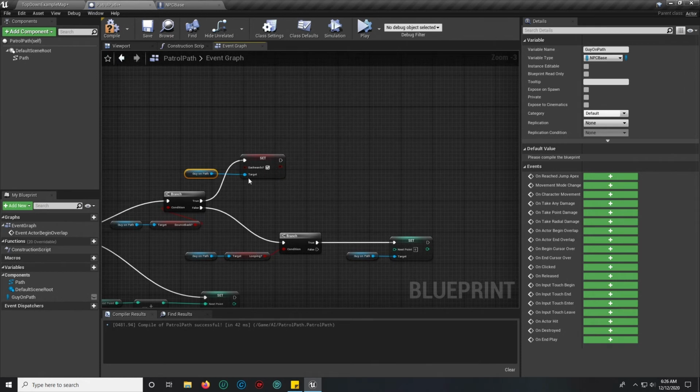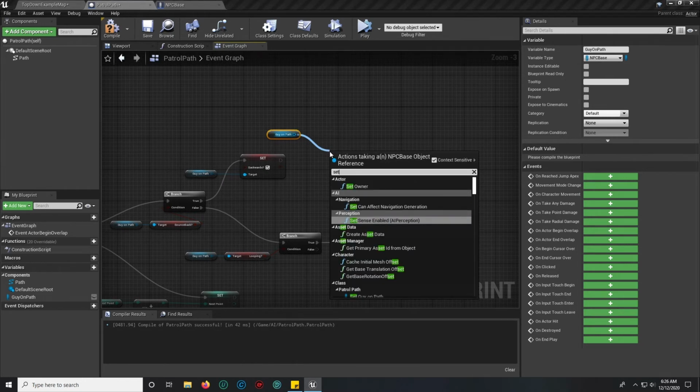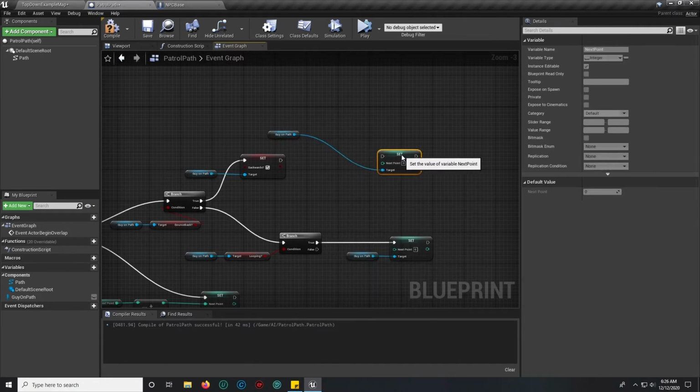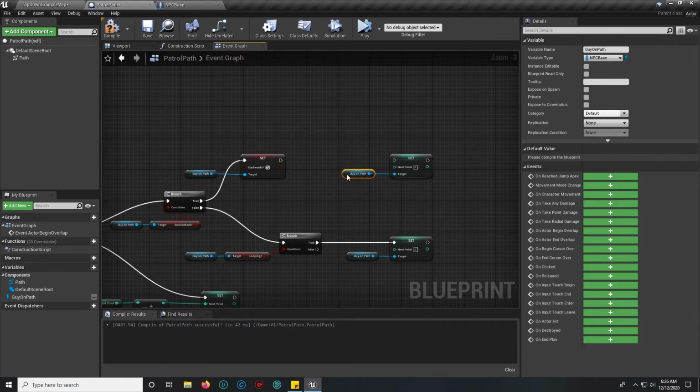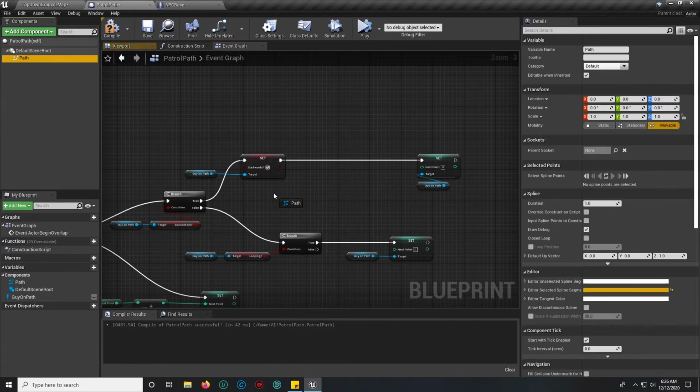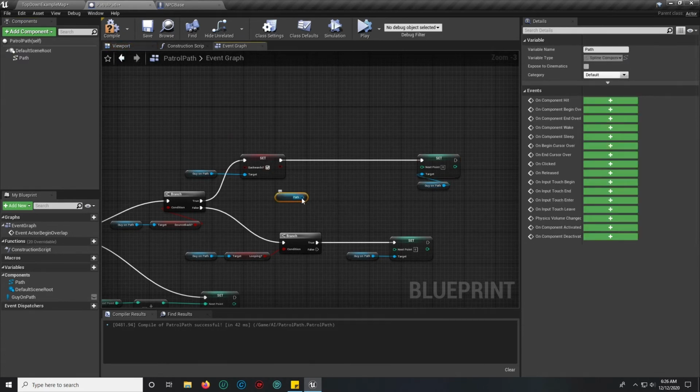And then we are also going to get guy on path, and we are going to set next point, and we're going to want to set next point to the last index on the spline, -1. Well, the last index on the spline is the last point -1, so if we get the last point and subtract 2, that'll give us the previous point.